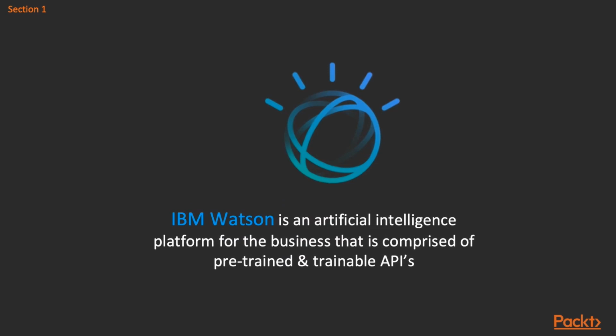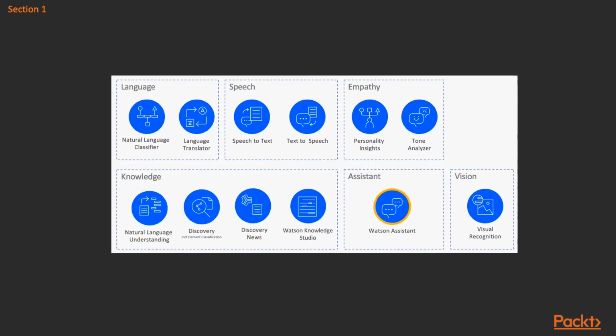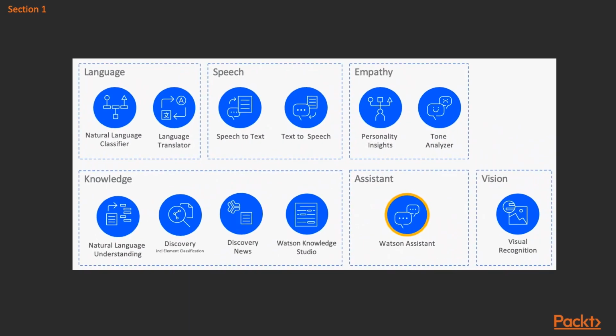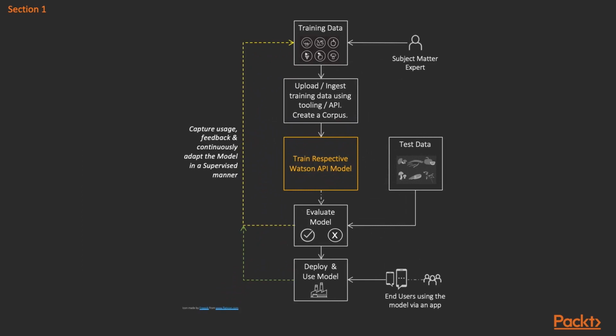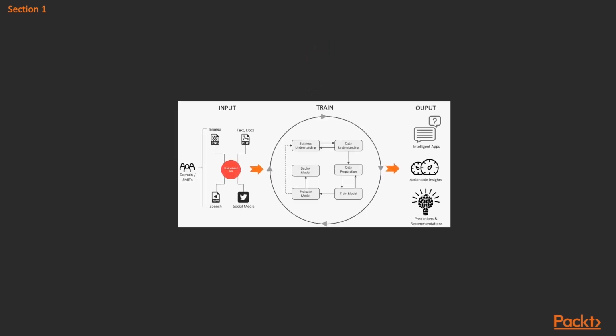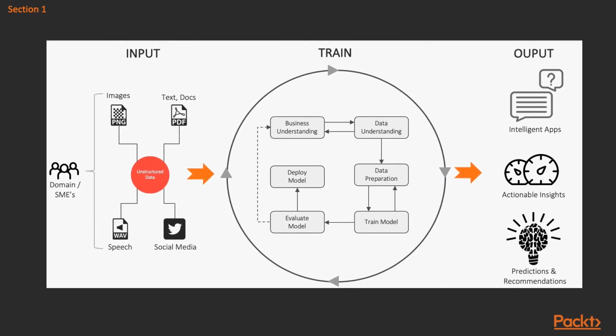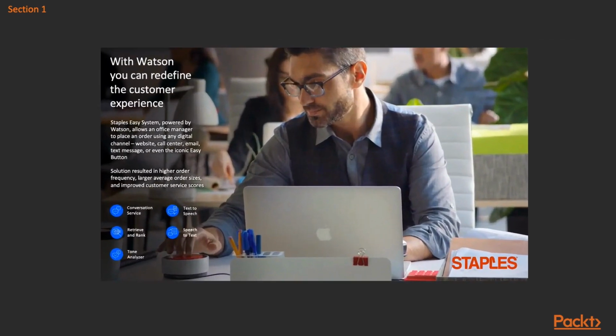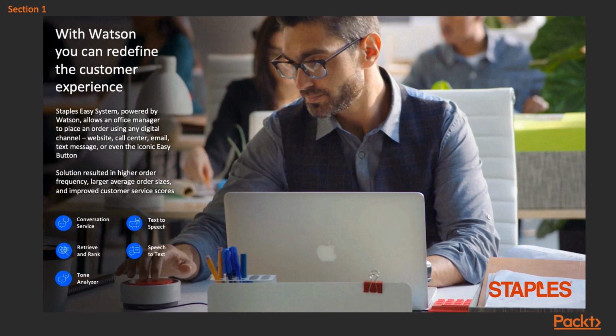What is Watson? Then we look at how Watson is available as a set of APIs organized around 6 categories and available on the IBM platform. Then we look at how Watson learns. How does Watson learn? And we look at how do you train Watson in a very generic sense, so that you understand it's a learning system. And then we'll look at a few examples of where Watson is applied at work.